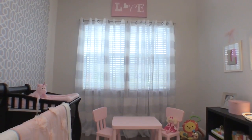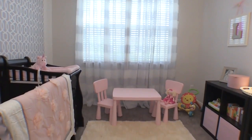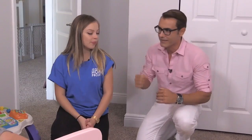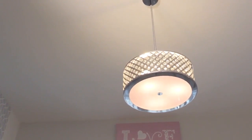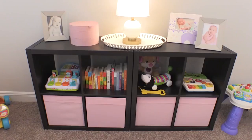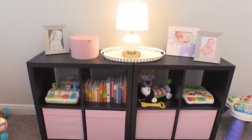Wow. This is amazing. It's more than I expected. So let's recap what we did today, Emily, while your daughter takes it all in. We wanted to create a really magical space for your daughter and also a design that can grow with her throughout the years. Exactly. So nothing too babyish, nothing too juvenile. It's a really modern design that I believe is exactly what you wanted to begin with, correct? It's more than what I wanted. It's amazing. The entire color scheme was the chocolate brown with the pink and the white.